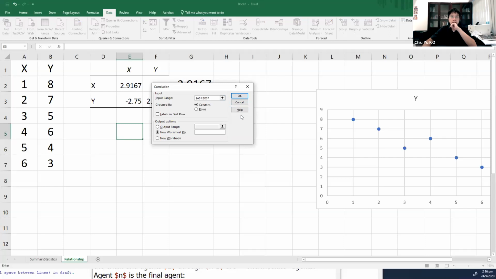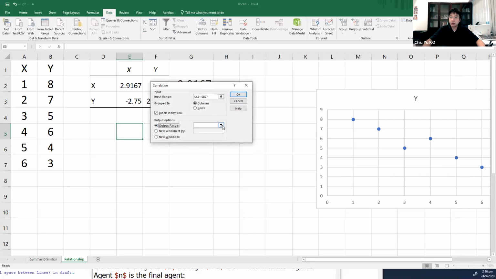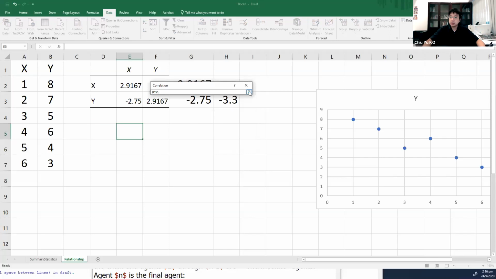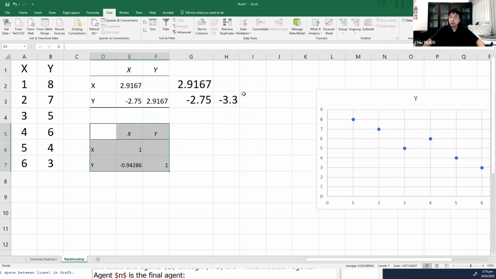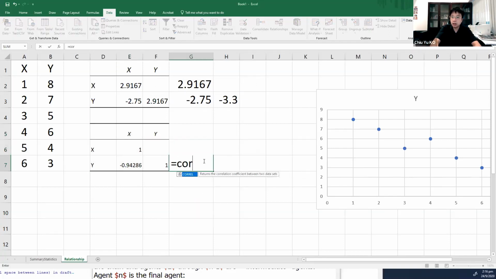Is that okay? And because we have labels here, I tick labels in the first row. Do you follow? Then for the output, you put it where you want, for example here. Click OK.